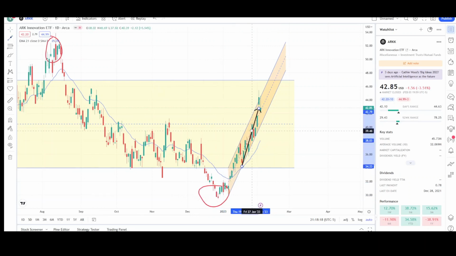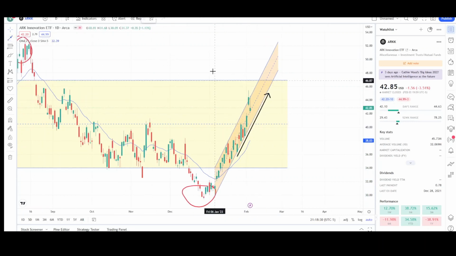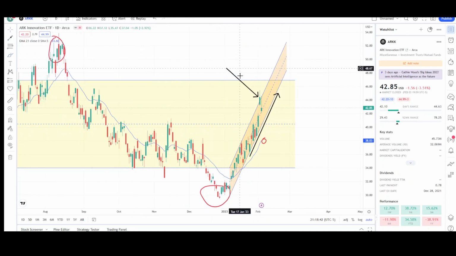So this is the first leg higher, second leg. We just hit the measured move. Maybe the measured move was something like this. Either way, we just reached it. You can see the tip of this arrow marks the top, and that's where we started seeing these bearish candles come in the chart. So we hit the top of the channel, we reached the measured move target, and we're far away from the EMA, which is right over here at the $38.11 level. So a pullback is definitely coming sometime very soon.